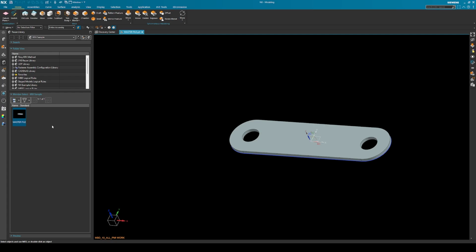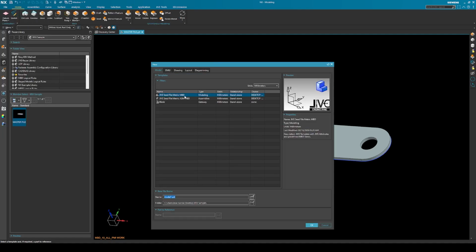So now the question really is, how do I actually use it, right? And what purpose does this really serve? Two things. Number 1, it allows you to create part families that make the children editable. And number 2, it allows you to create part families for things that already exist. So let's go ahead and bring in this master file into the component. Actually, I'll create a new assembly so you can see exactly what it does. So let's do an assembly.